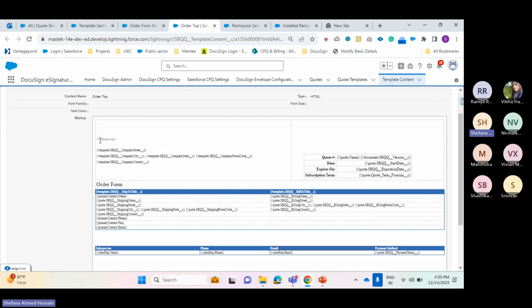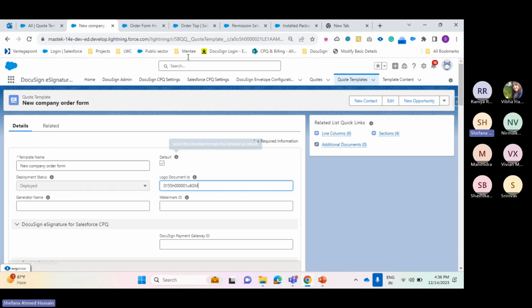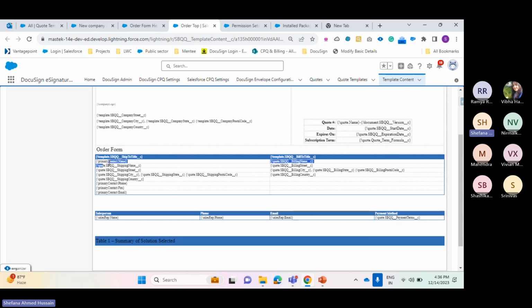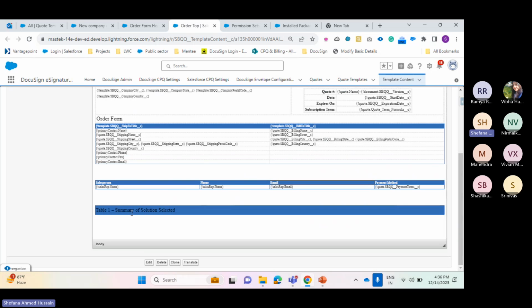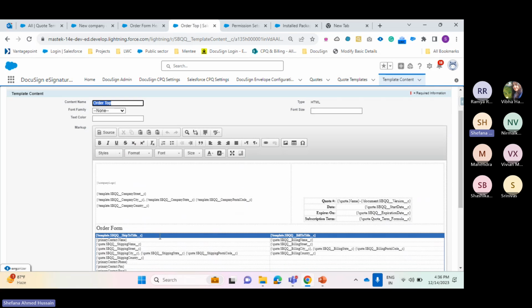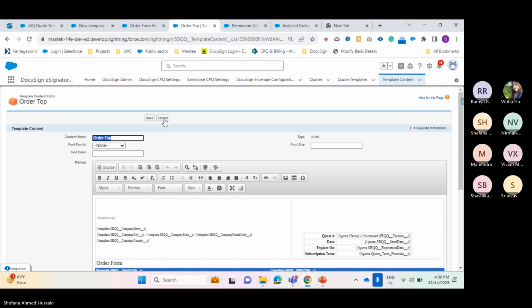Before that, we have added the company logo, correct? Here, we have given the ID of the logo, so that company logo will show up here, and we can get the information from the triggering record with the help of open curly braces and an exclamation mark. We can see here primary contact dot name, code dot shipping name, so whatever we need, shipping name and billing information. And this works as a rich text area in Salesforce. We can have coloring, format, styling, font size, everything here, and we can use it according to our business needs.